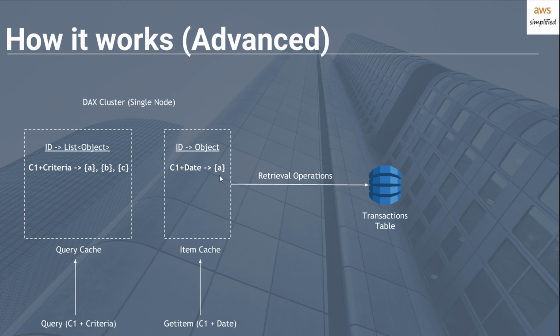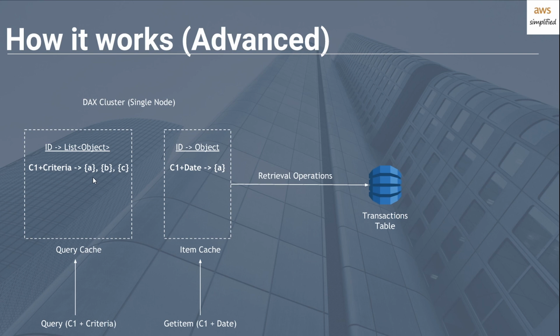That problem is enhanced in the query cache scenario, because what query caches do is they cache a criteria and a list of results. So if any of these results, if A, B, or C changes while this row exists in your query cache, then the next time a query comes in for C1 plus this specific criteria, this data may have already changed on the DynamoDB table and you will never know it. So this is part of the reason that caches on the query side are very, very ill-advised. You have the very high likelihood to serve up stale data. So be very, very careful about working with caches when you're using queries.